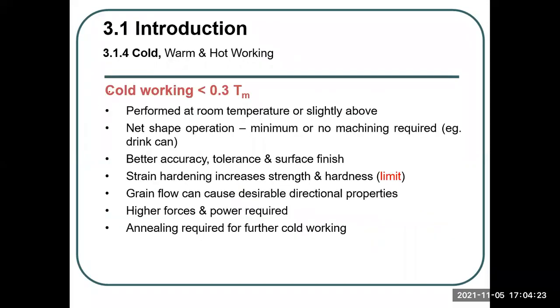In cold work, since we said cold, you basically don't increase temperature. So whatever shape you have, you already have. That's what we call a net shape operation, because you don't have any shrinkage. If you heat up to high temperature and cool down, you have shrinkage, so it's much more difficult to control the dimensions and tolerance. Also, the surface is very good in cold working.